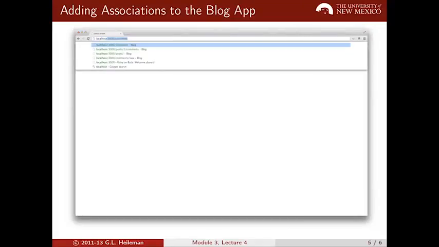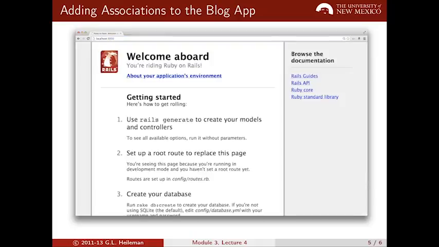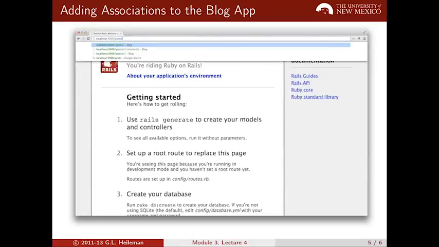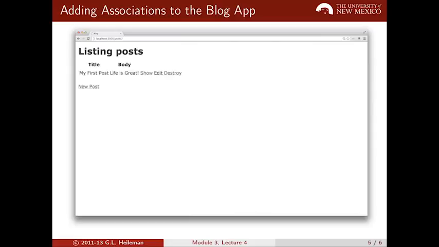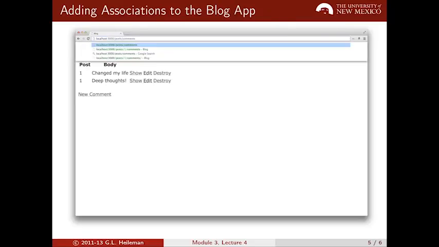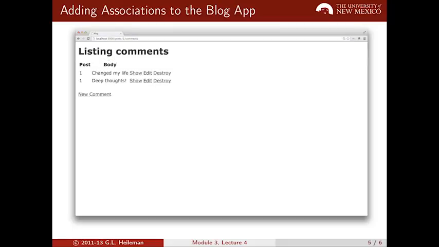We'll go to localhost 3000, and here is again the root of our Rails application. If we add posts to the end of our URL, we see all of the posts that are available to us. If we type comments, we'll see all of the comments that are available to us. And we can type posts, the index of the first post, and comments, and it'll give us the comments associated with the first post. So this URL is now available to us because we edited the routes.rb file. Now this actually breaks some other things in our view, and we'll have to see how we can fix that, but that's going to have to wait until another module.